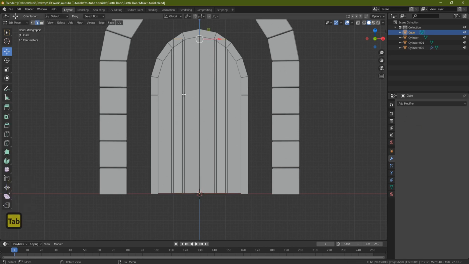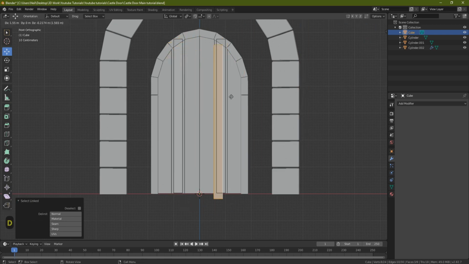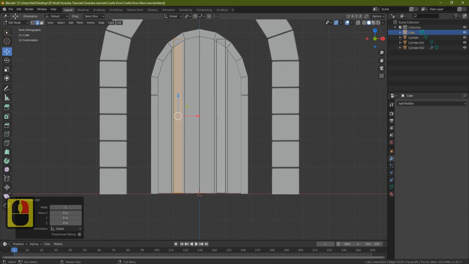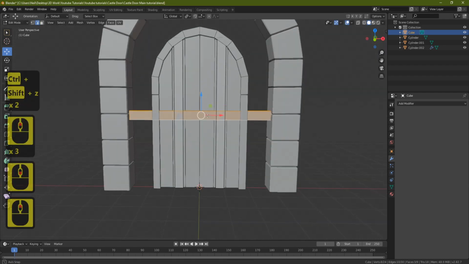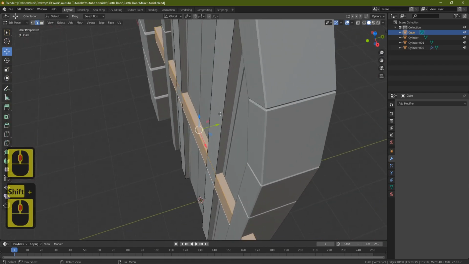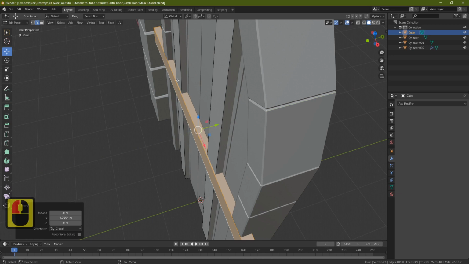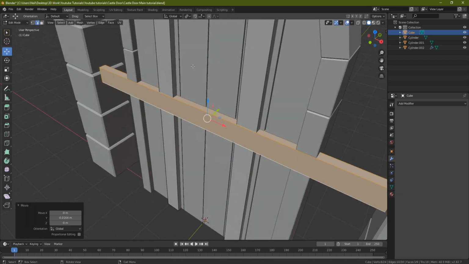Press tab, let's grab this piece of wood, Shift D, that's just to basically make a copy of it, so I'm just moving it, and right click to drop it in place, R, Y, 90, and now you can see that I've got my piece of wood here, and I'm just going to move it to the middle. I'm actually going to pull it out a little bit because I want these out slightly more than the other pieces. Now you can see that as I've brought it out, this has gone past these pieces of wood here, and I don't really want that.